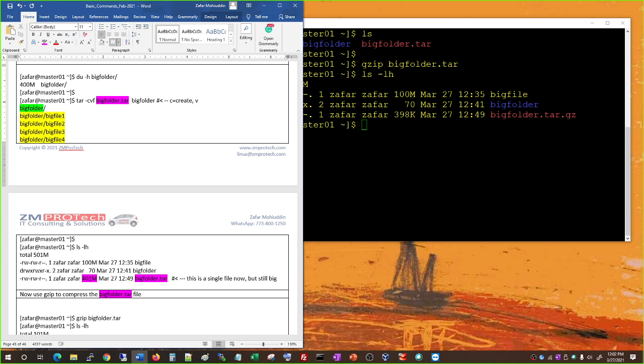V is equal to verbose. What is verbose? That means it shows you the files being added to the archive. The output you see on the screen is called verbose. You could see what is happening. And F is equal to file name.